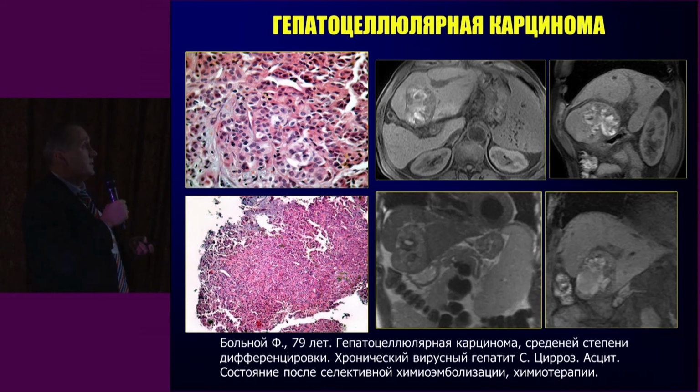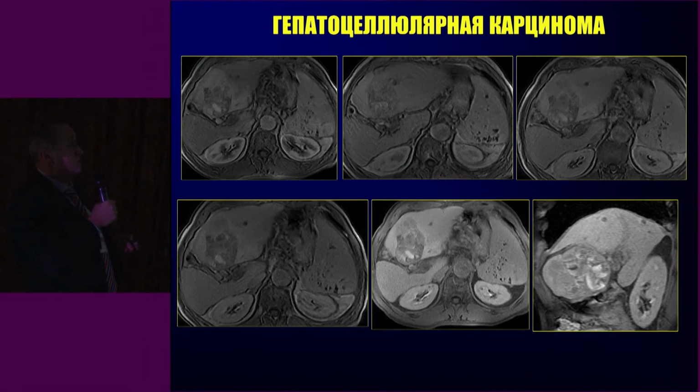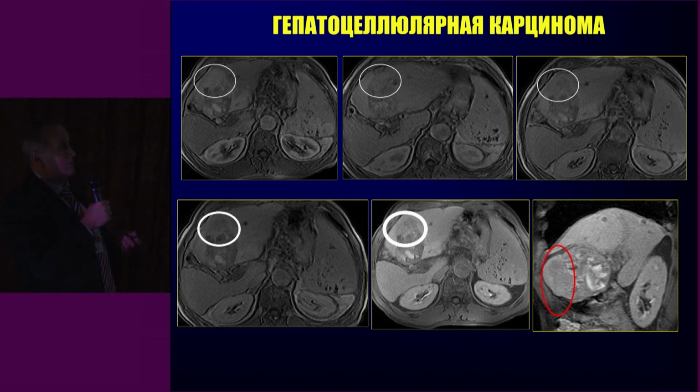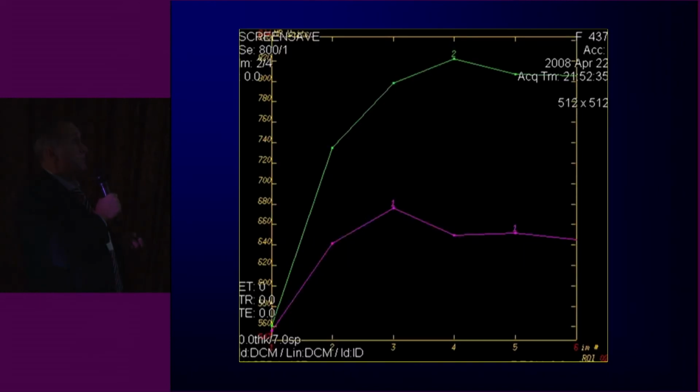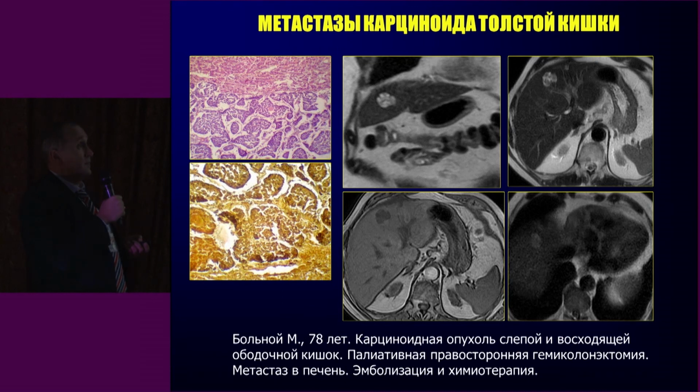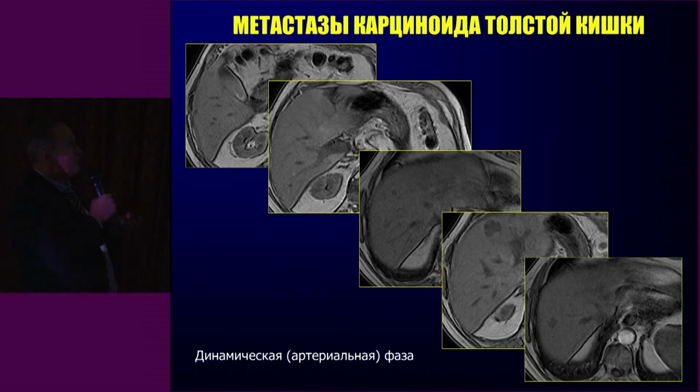hepatospecific phase. You can see different drug accumulation rates. Another patient with primary liver cancer was embolized. There was a big issue: is there a continuous growth or not? There is a continuous growth because part of this tumor was a highly differentiated tumor. It accumulated contrast, which was shown by quantitative parameters, and we found out that the treatment result was only partial.